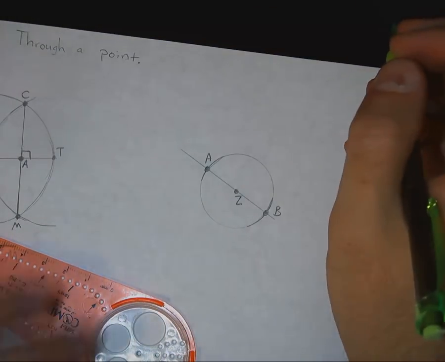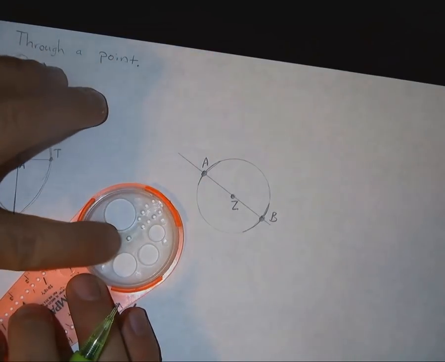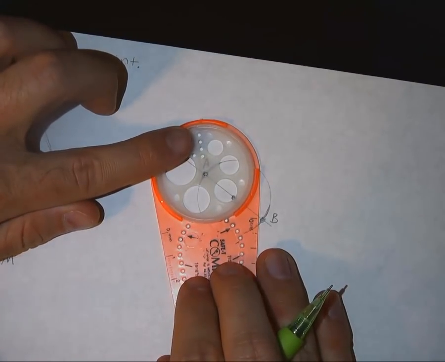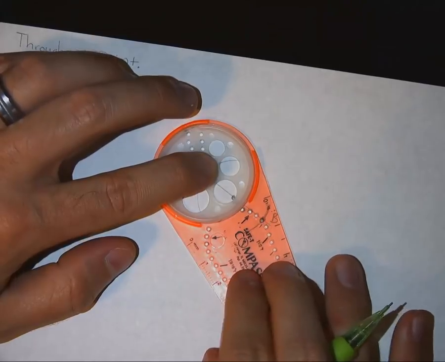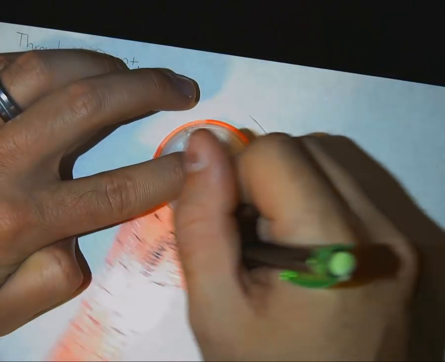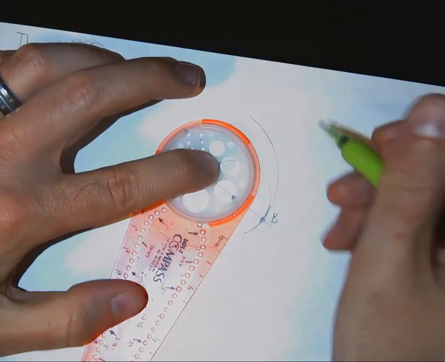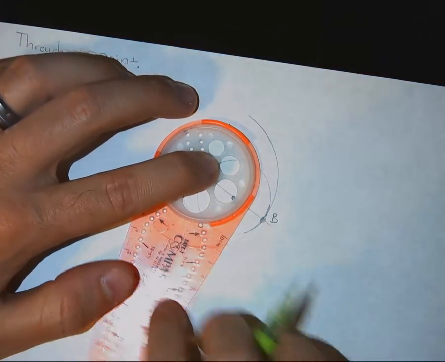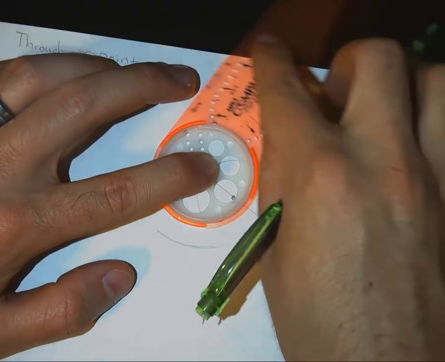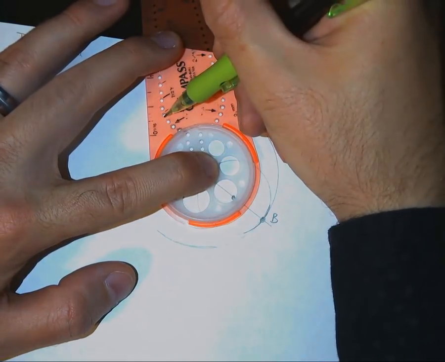Alright, now we're going to take the center of my compass and put it on A. I'm going to go out to B and draw another circle, just a semicircle. Again, I'm only making the parts that are important dark. That was my fourth dot here. So if I bring that around to here, I should still be using that fourth dot.